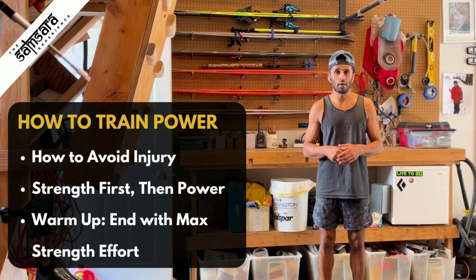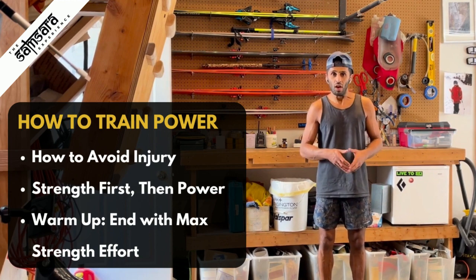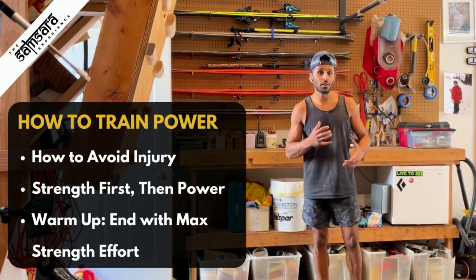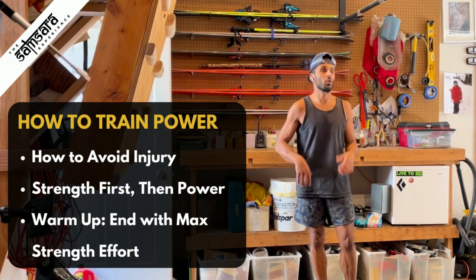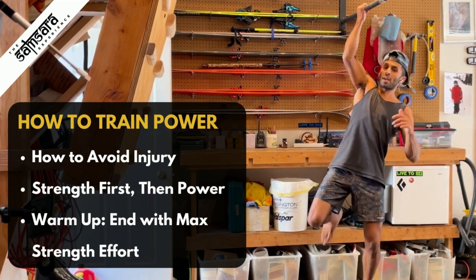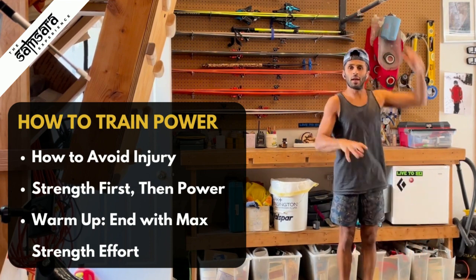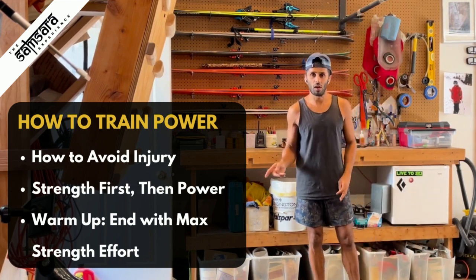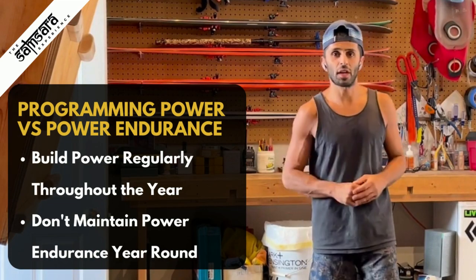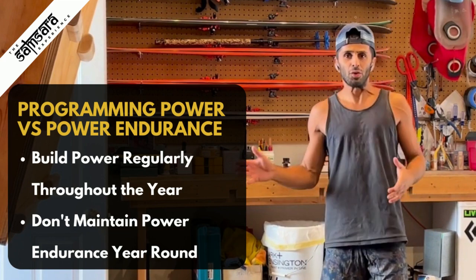Secondly, another thing that we want to make sure that we're doing is build up to it in the individual session. So I want to have a warm-up that ends with some pretty hard maximal strength work, like maybe a one-arm lock-off. So I'm going to do this for a few seconds. I'm going to go to the other side, and that should feel pretty manageable, pretty easy before I go into that power work.